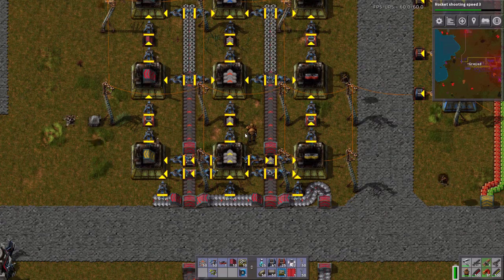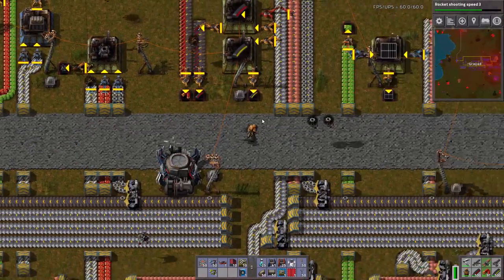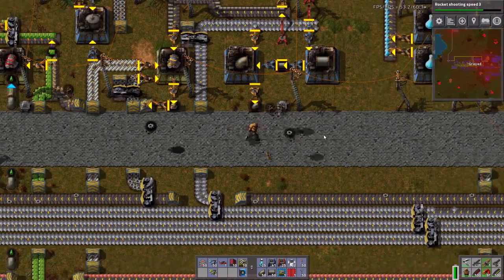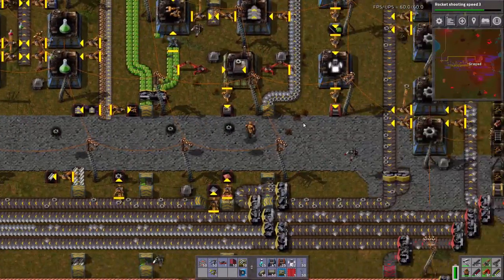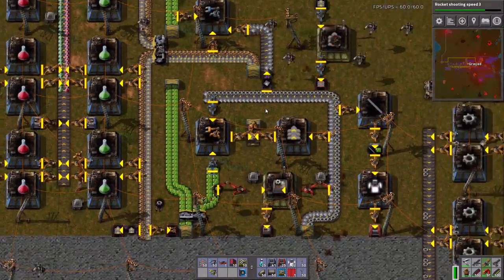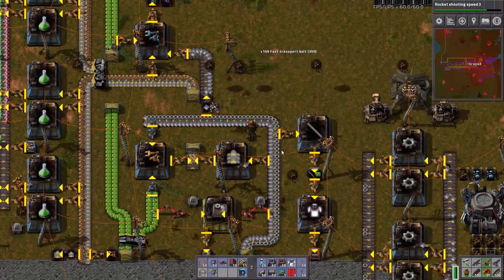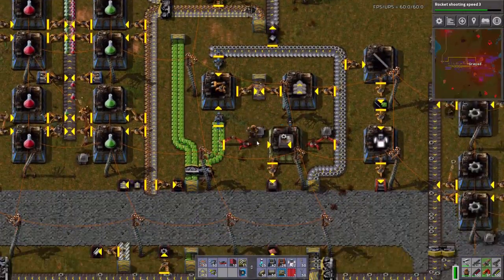So, gears are a problem, obviously. Because our gear production is all the way over here. And it is absolutely abysmal for the volume that I'm trying to do here. Now, we still need... Let's get rid of this. I don't need these anymore. We still need the gear production over here, because this... I'm going to leave all of this up for our science.